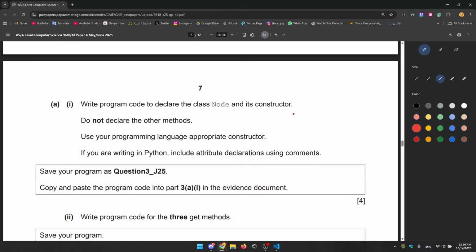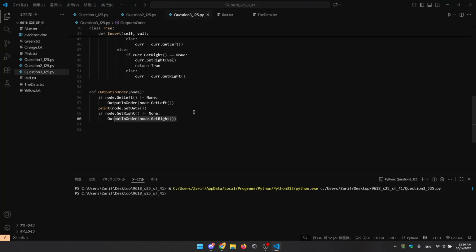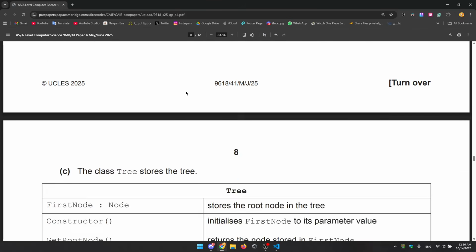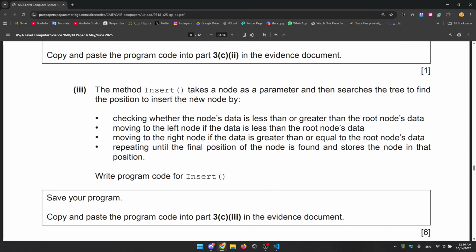So make sure you memorize the code if you want to. That's the easy way to get it, or do it the difficult way. That's totally up to you. Again, if you want to understand it, that's totally up to you, or if you just want to pass the exam, that's it.